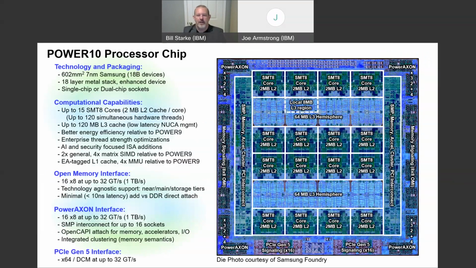And this is that expanded photo. If you would have looked really close when I held up the chip, you would have maybe seen some patterns on there that look like these defined regions. It's built in a Samsung 7 nanometer technology. That means the feature sizes are 7 billionths of a meter, and that's how you pack 18 billion devices onto that tiny little piece of silicon that I was holding. It's only 600 square millimeters, which is roughly the size of a postage stamp.